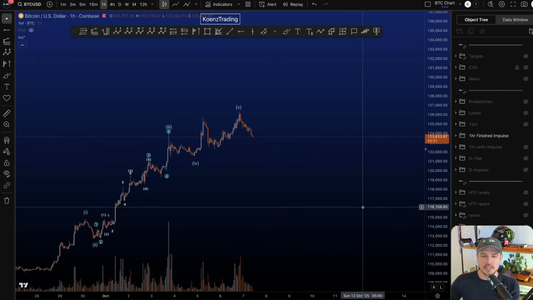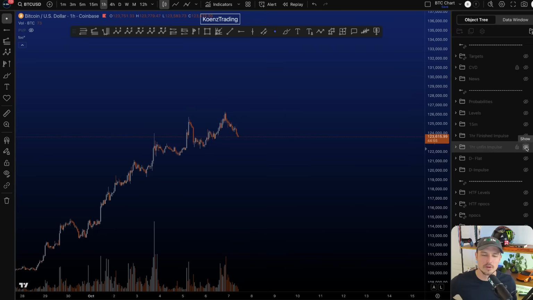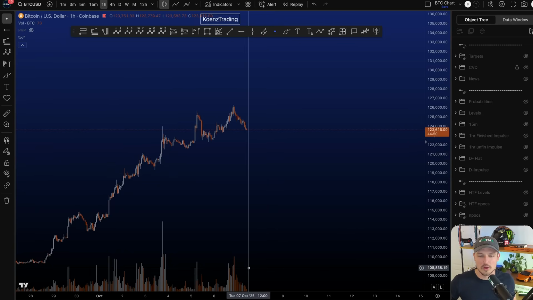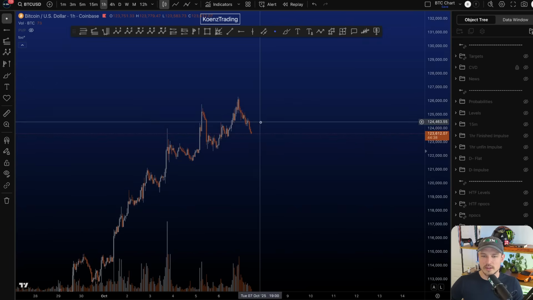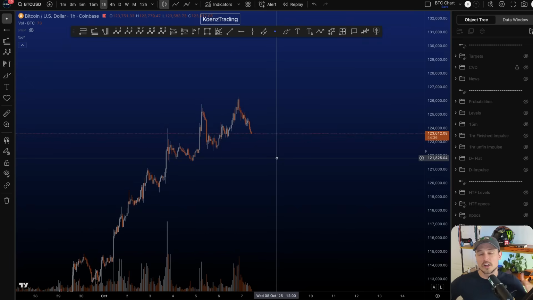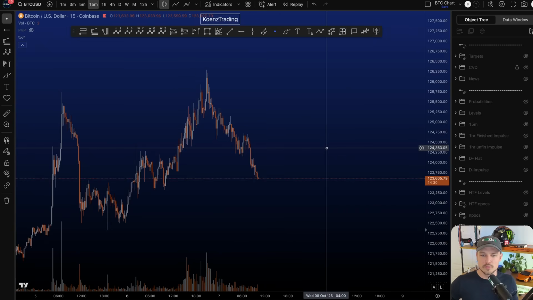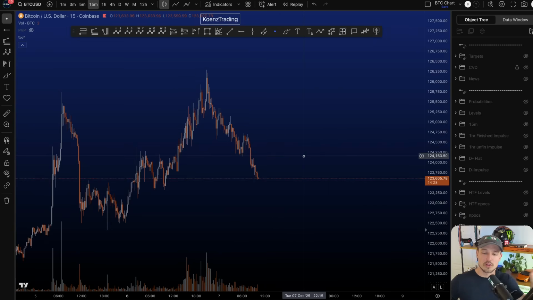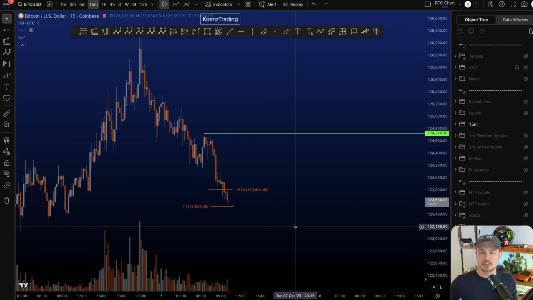But if we want to keep it very simple, it's not about this is the highest one or this is the highest probability one. No, the general bias is we're likely looking at price moving into wave 4s and 5s, higher highs, lower volume. We can see the curvature on the chart as well. It's interesting to look for that larger range or that retracement and then manage accordingly. Wait for your plan to align with the price action, or actually wait for price action to align with your plan, and then execute the moment your plan comes to fruition. As long as price is not aligned with your plan, you do not execute.